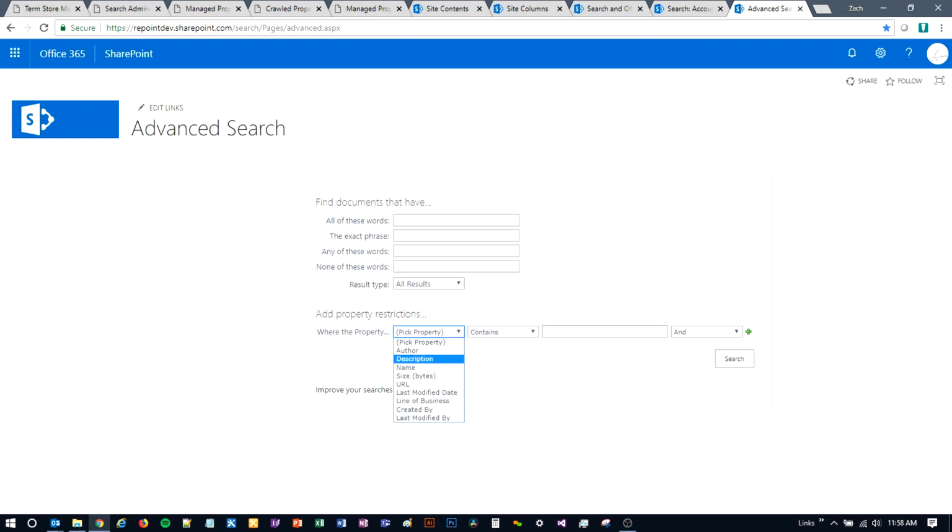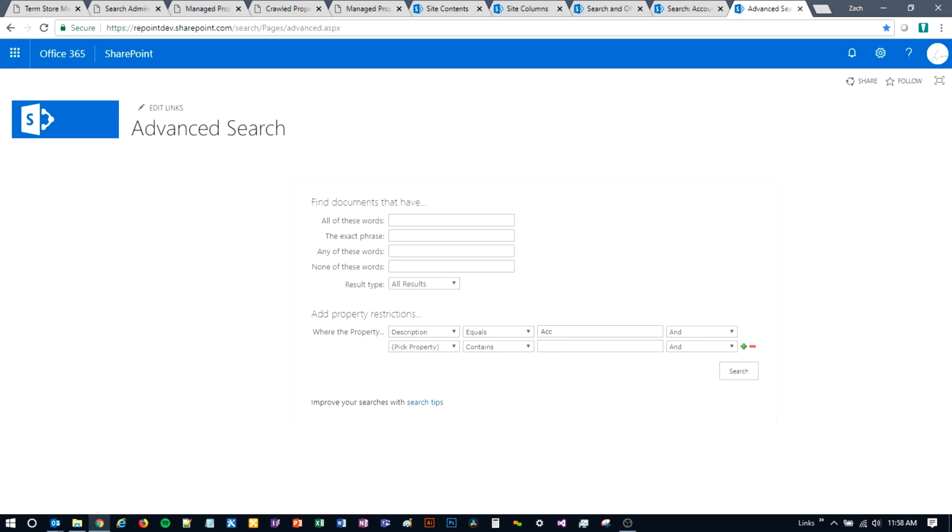So by default, there's a set here, and it's just text column. So if I wanted to add, say, department to this, I could say department, and then equals, and then I would have to, again, type accounting. What's nice is it gives me the ability to add multiple, but where it's lacking is I still have to know the department name, or I still have to know what the available options are.